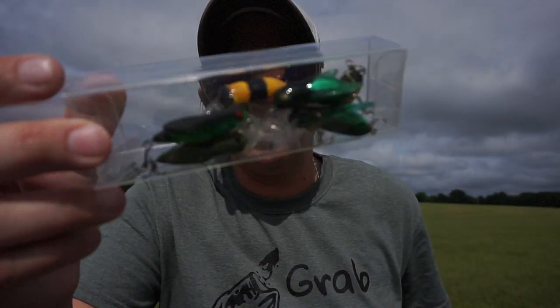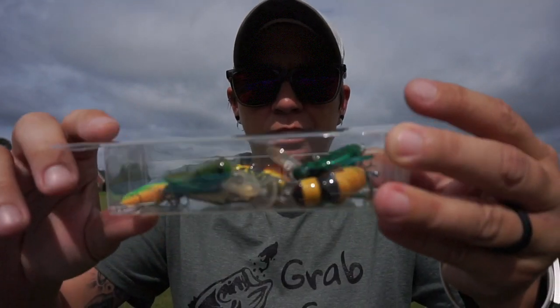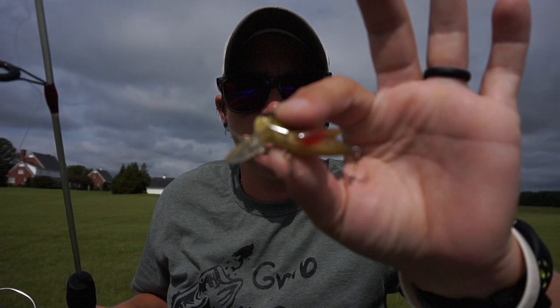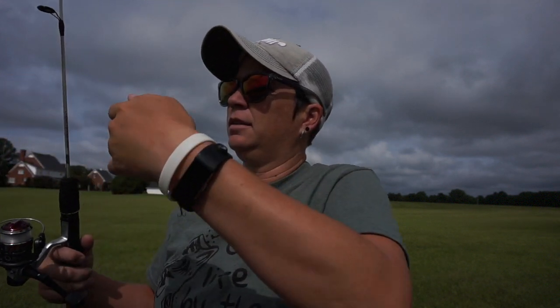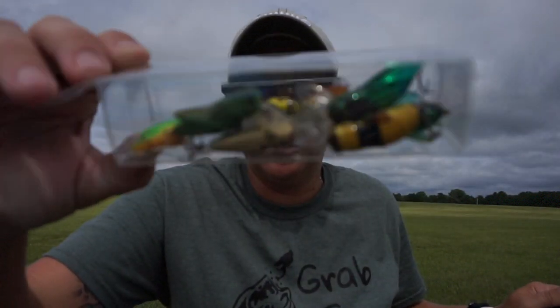All right guys, I've got my little sleeve of miniature baits - that's what I'm going to fish with for at least a little while. I'm going to try to see how many I can catch on these little ones - they're crickets, bees, and little horse flies. I've already got one tied on - the brown cricket. Hopefully I'll be able to catch something off these little miniature baits today. Wish me luck with the miniature bug bait.